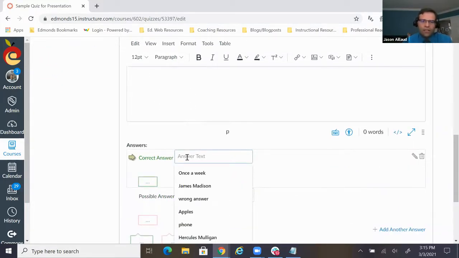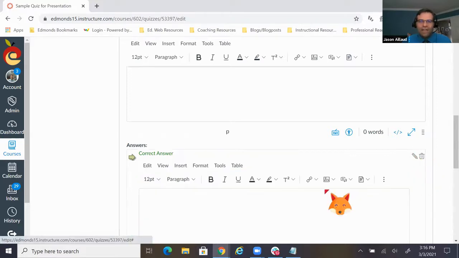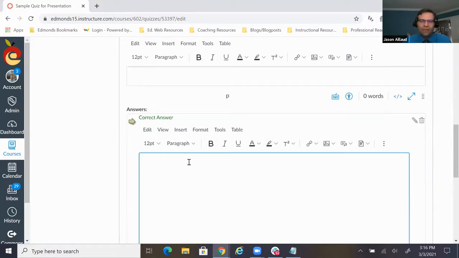We can put in the correct answer as 5/6, but we don't have the rich content editor here, right? And if we type something like that, it just doesn't look as nice. But what you can do, and this is kind of cool, is over to the side, there's this little pencil icon that you can click, and then you'll have the whole rich content editor where you can insert equations here as well.